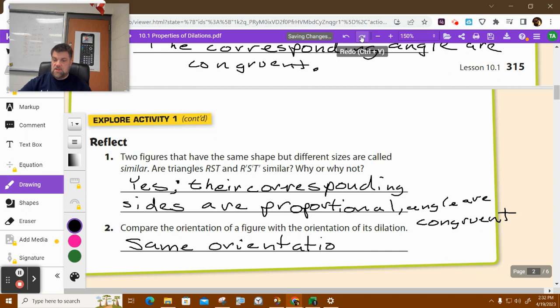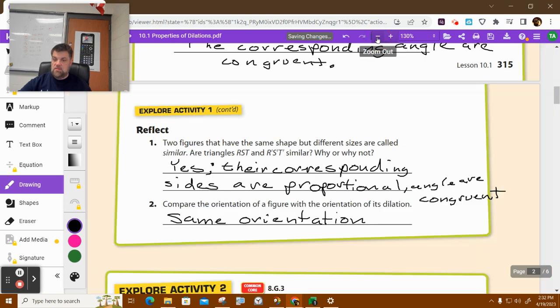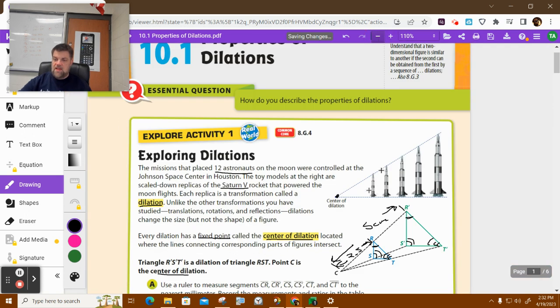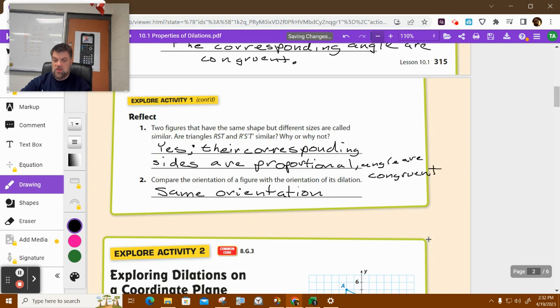Whoops. Dang it. Wrong thing. All right. So what they mean is the tip of the rocket is pointing up, they're not twisted, they're not turned, they're not reflected. Same with the triangle. R is pointing up, T is pointing to the right, and S is pointing to the left, if you want to think of it in those terms. So they're not twisted at all. They're not reflected either. It's the exact same orientation, it's just one is bigger than the other. Okay? And if you converge, it's going to have a center of dilation. Are there any questions on that?